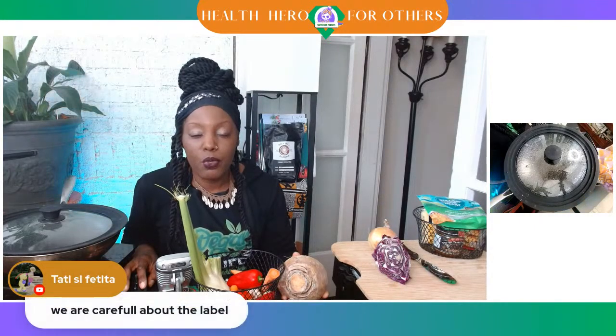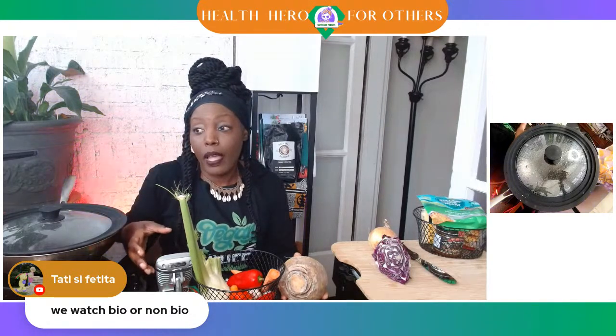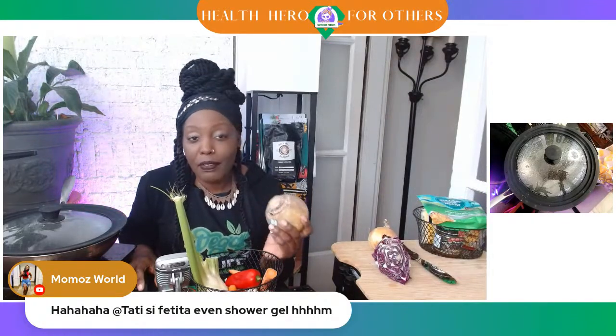So look, oh, wow. So Tati over in Romania, y'all even have to check the shower gel. So y'all have that issue as well with all these extra chemicals and whatnot, because you do have to be careful about the labels. I see that. And y'all see if it's bio or non-bio. So, you know, bio means life. So basically, I wonder if you all's version of organic is bio, or does that mean it's biodegradable or non-biodegradable? I don't know. You tell me, Tati Sifatita, let me know. Dang, right? I use black soap because Momo's World is saying they even have to check their shower gel.